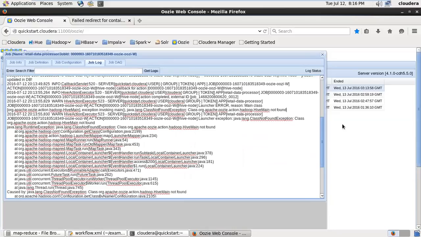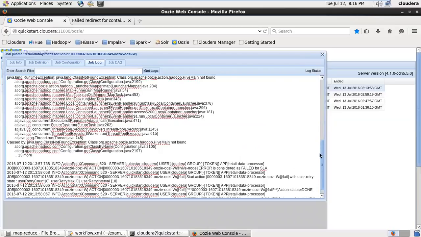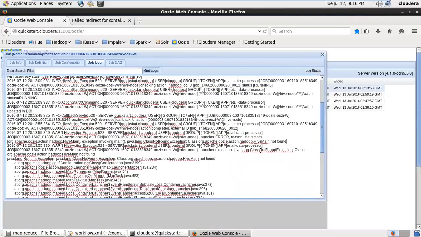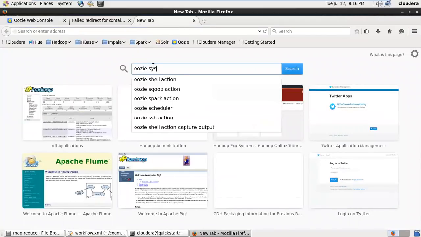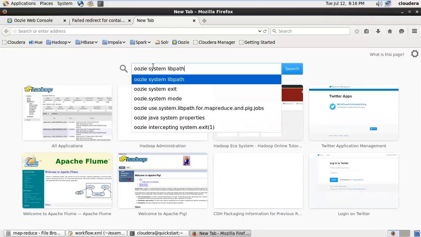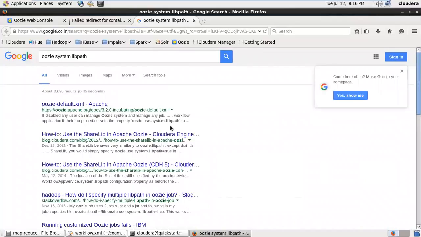How come this is not there? Let me try giving the system library path. System lib path. Yeah, if you give system lib path equal to true, you'll get it.